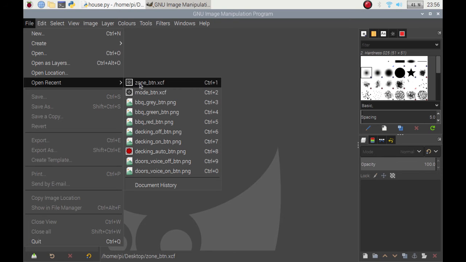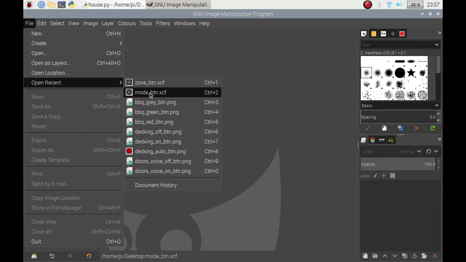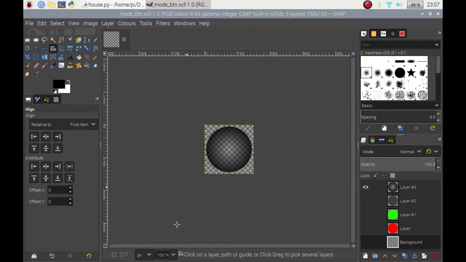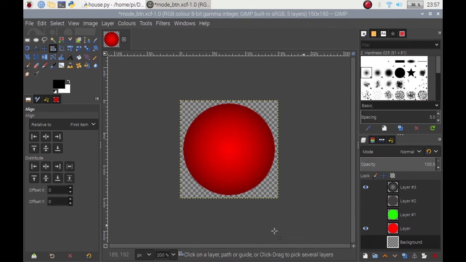So what we're going to do is open up our project, which will be the zone button. They're the rounded corner buttons, rounded square buttons even, and these ones are the rounded buttons. So I'm going to bring that into the screen. I'm going to make this a bit bigger. And then first of all I want to have a red background so it matches the heating menu colour for the back button. So I'm just going to click that on.